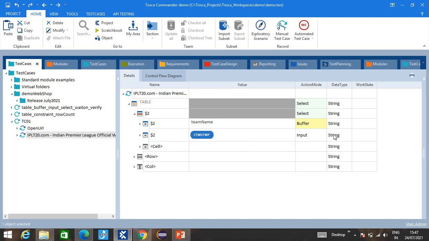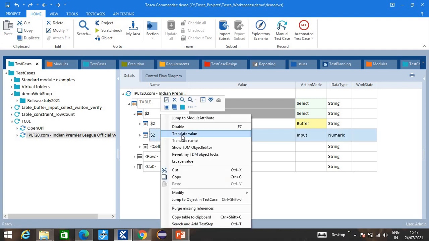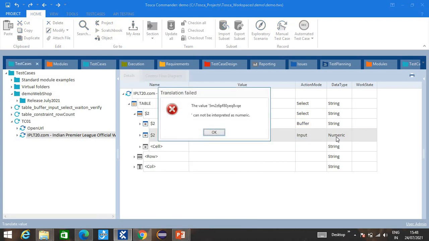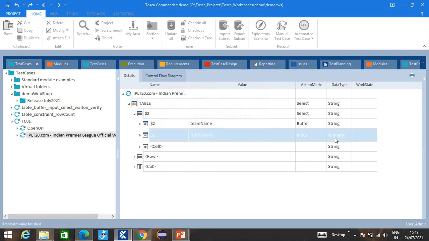So why are we translating the value before the test case execution? Let's suppose I have selected numeric over here, and I just want to run it. If I run it now, I can identify whether it is going to fail or pass in the test case execution. So this is going to fail because it is not numeric.